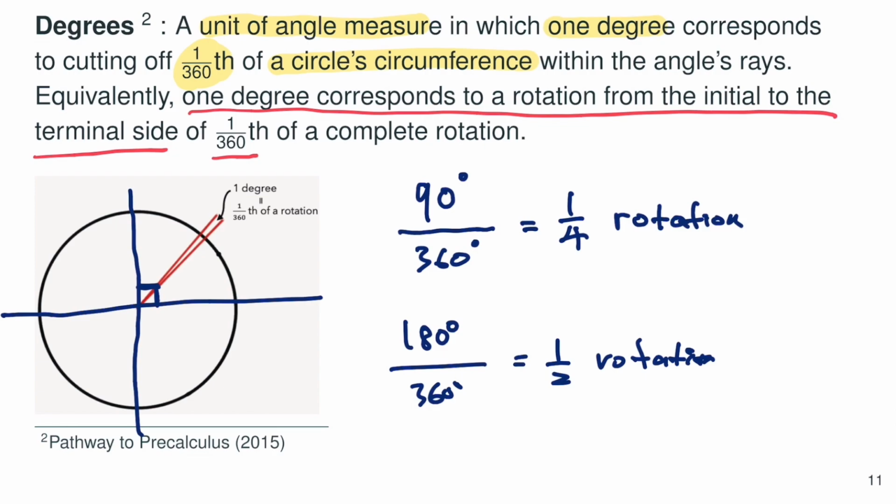And there are more major angles, like 30, 45, 60, 90. But for now, since we're just introducing what a degree is, know how these are calculated. One important thing about degree is that it comes with a notation, like I've been writing here. It's a tiny open circle at the upper right corner. For degrees, either you say the word degrees, or you use this notation to show that we're dealing with angles in degrees.